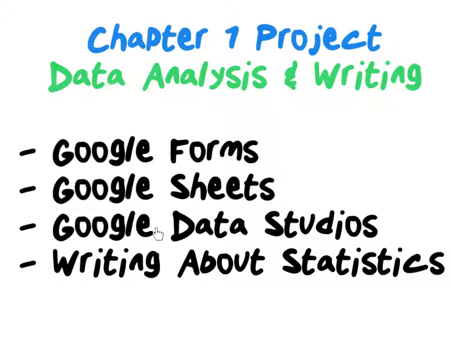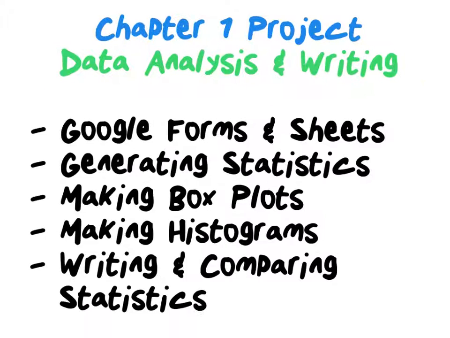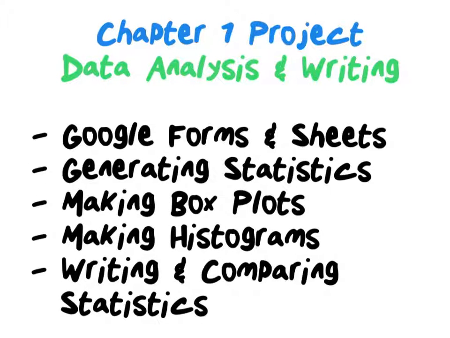And you're going to look at that one-page report from Data Studios and then write about the statistics and what you found in relation to shape, center, and spread. Now, this is the first video of 5 or 6 short videos related to our Chapter 1 project, where you're going to learn how to do data analysis and writing of statistics using Google Sheets and Google Forms.